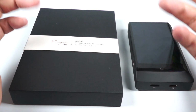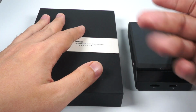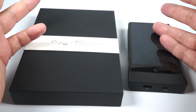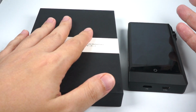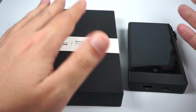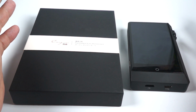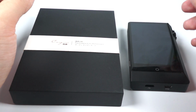And everyone was wondering, did this module allow to get this sound? Actually, can we get the first generation of N6 sound in the package of the second generation? Let's find out. Actually, the price is $340. In terms of power output, it's the same as the stock model, a bit more than 500 milliwatts for a 32 ohm load from balanced output, and 220 or something like that from single-ended. So now definitely let's have a closer look.